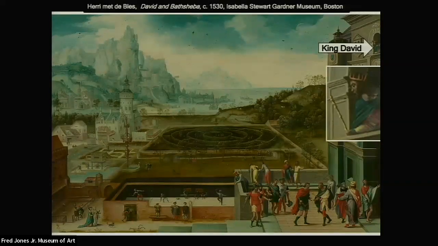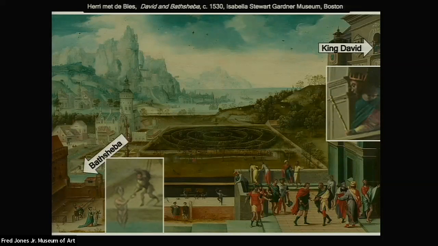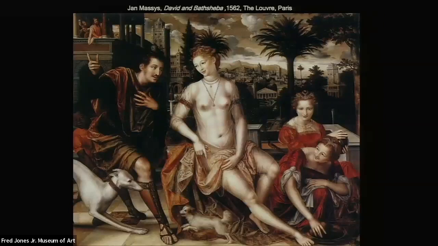David, in the upper right, spies on a teeny tiny Bathsheba, nearly invisible in the lower left, her legs dangling in a pool as a messenger hands her the summons from the king. More usual, however, are paintings of the subject that depict Bathsheba as the beautiful and idealized young seductress, scantily draped in rich silk or gauze that only emphasizes her voluptuous, otherwise nude body. In this painting by Jan Massys, also from the previous century, a male messenger points to King David spying on her from his palace balcony in the upper left, as the messenger relates his master's command.